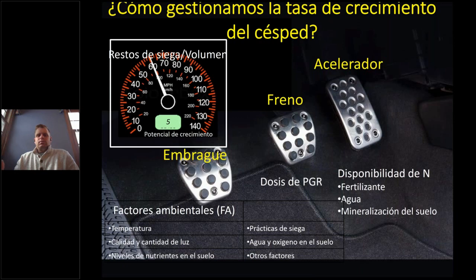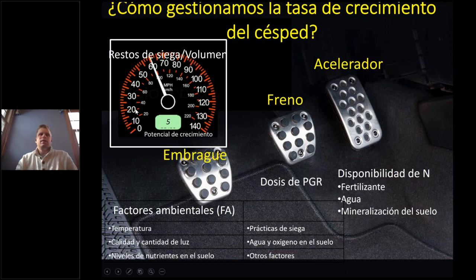So that kind of leads to what we're going to talk about today, and that is how do we drive our growth rate? I really like this idea of thinking about driving a car or a truck, and our growth rate really is the speed that truck is going down the road. If we're going to drive our truck, there's a couple things we want to be aware of. One is how fast are we going?